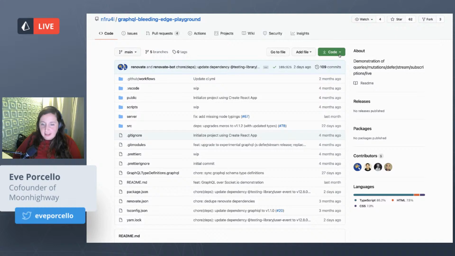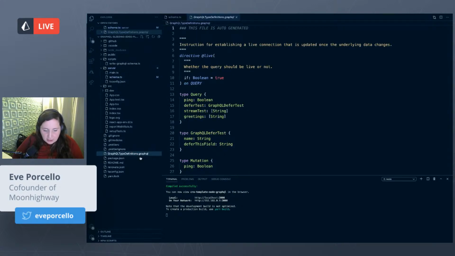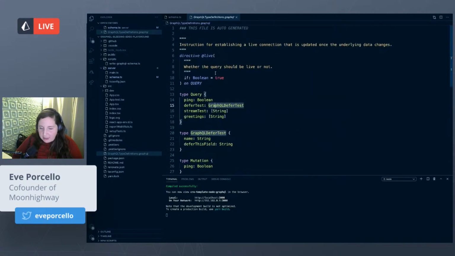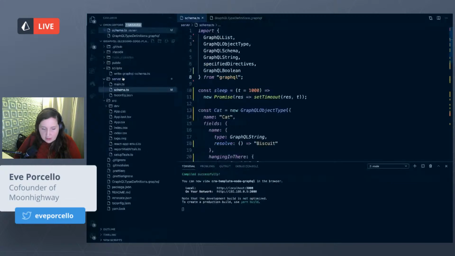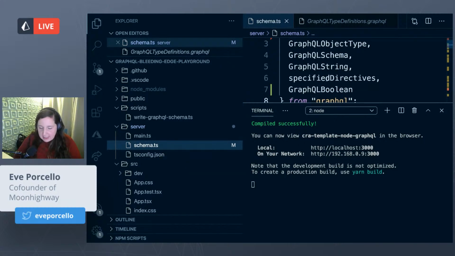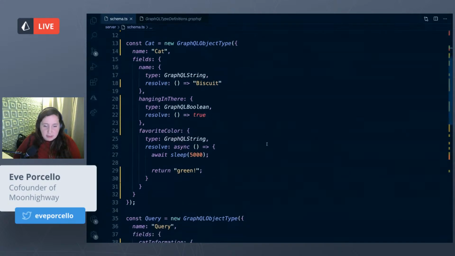So what I did to make this little demo work is literally I downloaded this project. And if you want to try this, that's why I'm telling you about it. I downloaded the project. I opened up this file called definitions here. And this definitions file had a bunch of stuff that I didn't really care about. I wanted to make my own schema. So the schema is being populated with this server folder in the file called schema.ts. Sorry, I should know better than to have a screen look so small. And the schema.ts is going to include everything related to which kinds of objects we want to create.